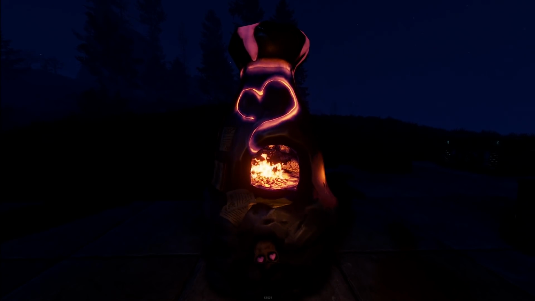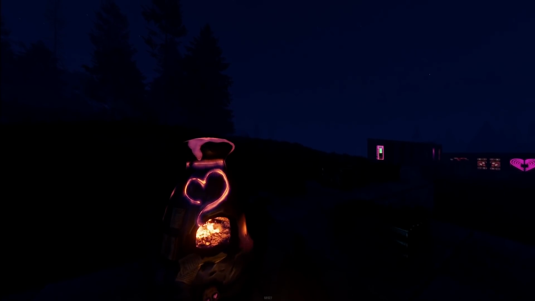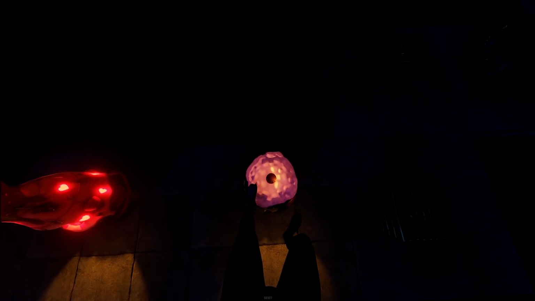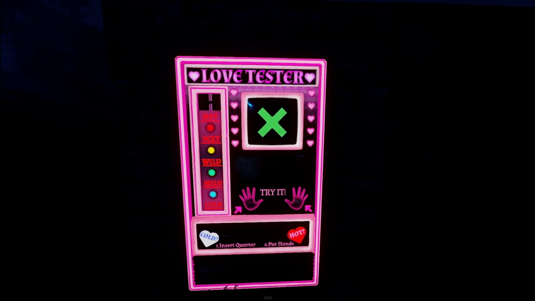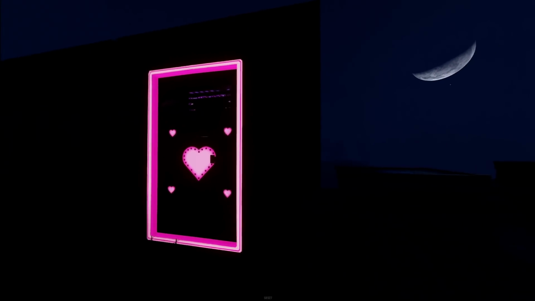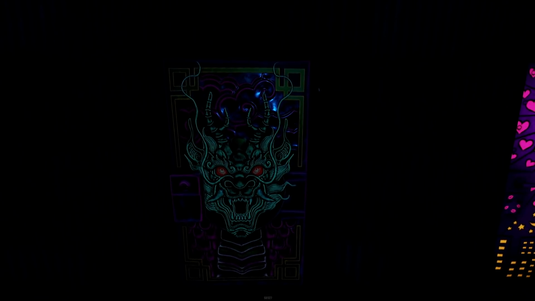That's really cool. Then nothing on the boxes except for this one right here. It's a very faint glow to the hearts, which looks quite nice. Then here's that love tester. And we can head all the way down over here. And this dragon door actually has almost like a black light glow to it, which is quite cool.